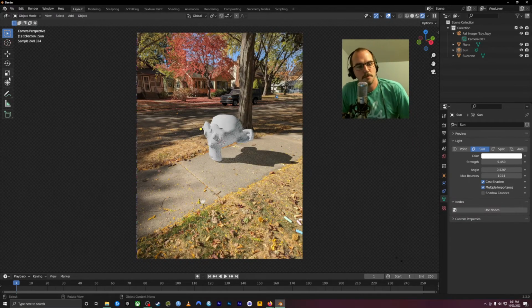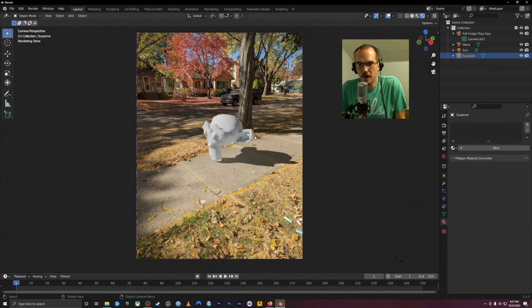And there, cool. So now, for your assignment, model something. Spend a little bit more time. Don't just put a Suzanne in there. Be creative. Try to have fun with this and see if you can make something either realistic or totally ridiculous that would be on the sidewalk here. And again, you don't have to use this photo. You can go out and do your own, or do something of your basement or somewhere, or find your own. So get creative with it.